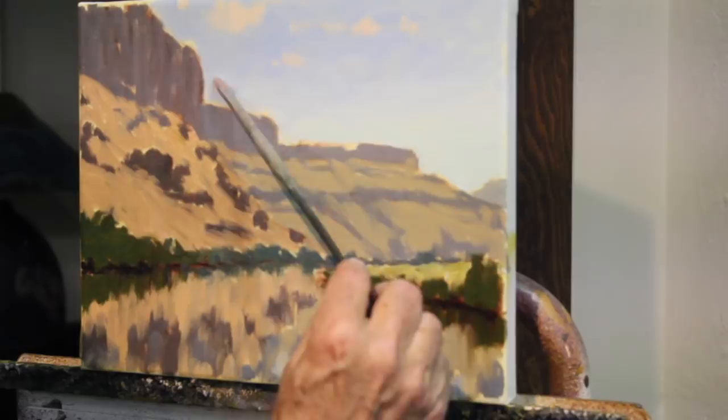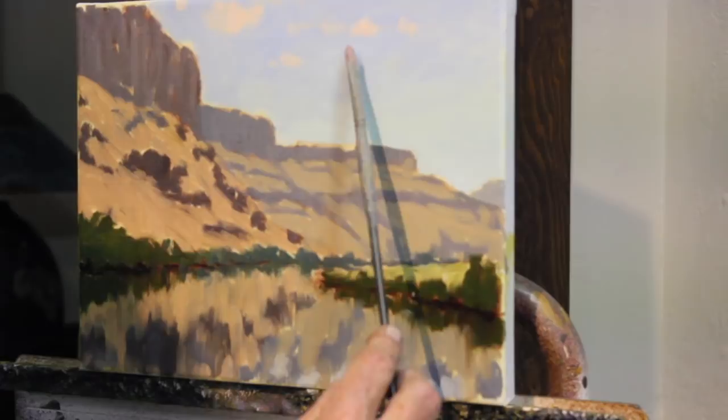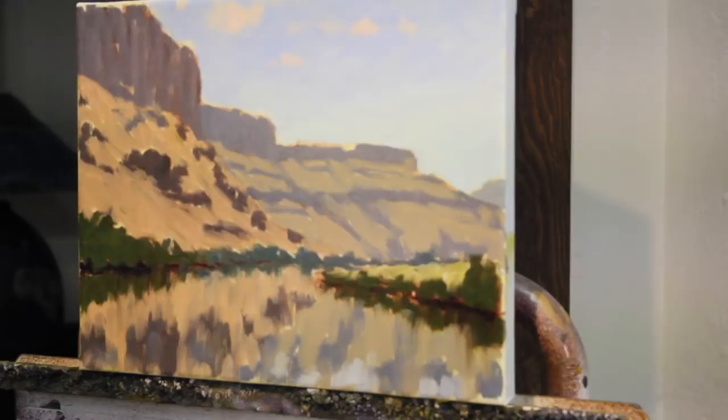I want a lot of little steps in color. And so you can do that by, I can get some warm color on my brush, and then I can go up here and put a few brush strokes in. Up here I can get some cool, darker color in my brush, and then I can go down here and put a few in. I just want to have a lot of steps. I want to have an interesting sky, not a smoothly blended sky. A smoothly blended sky will just bore the viewer.